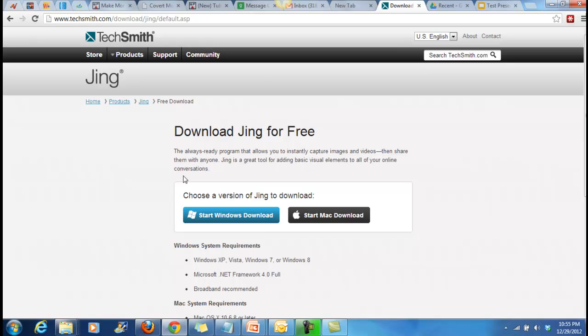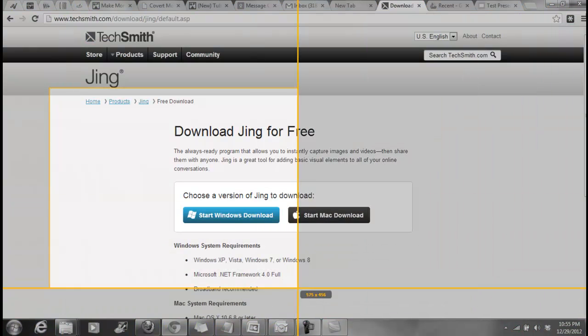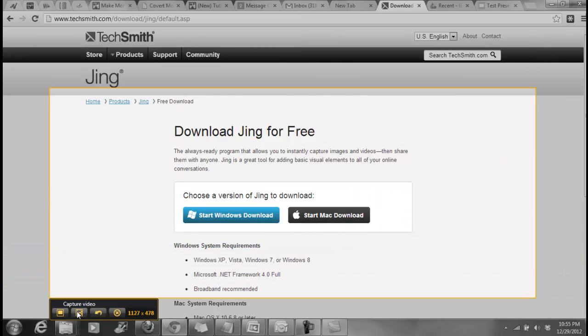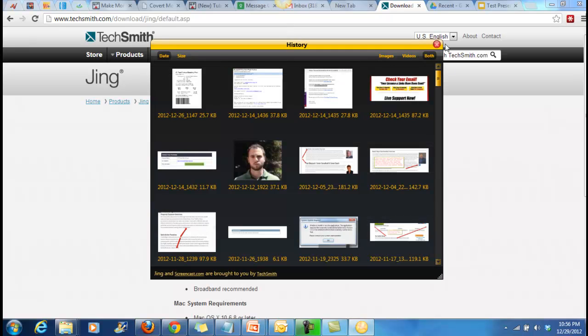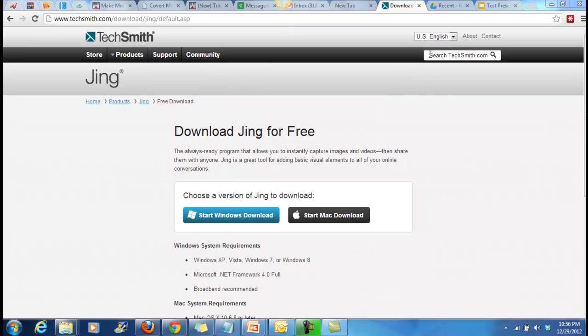Then, once you install it, you will notice this yellow bubble up here. If you click this bubble, it'll give you a display window where you can capture your screen or different areas of the screen. You can do a video capture, which is what we'll be using for this example, or you could do an image capture, and we're not going to go into that. Then you'll also have history. If you click the history tab, you'll see it gives you all the history.